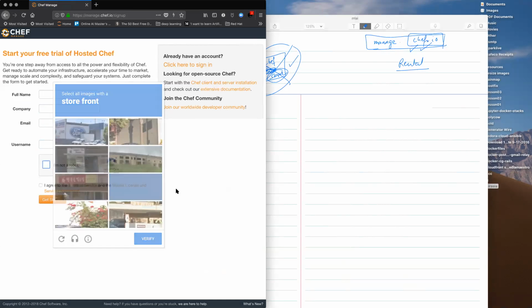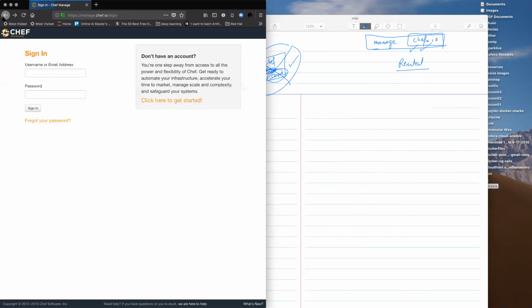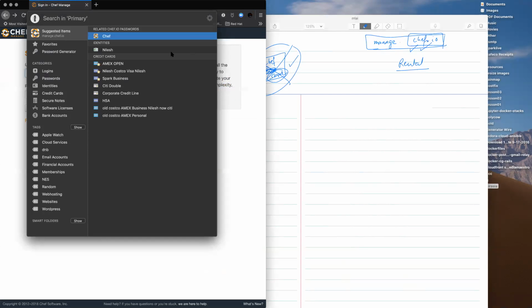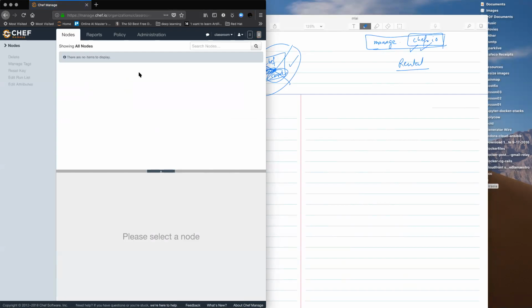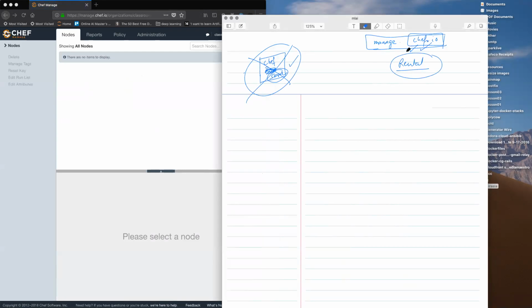Okay. This is asking me those questions. And so I think I have a login already. I'm just going to log in. So I'm just signing on right there, and there we go, and save. So that signs me into that website. Basically, I'm accessing my Chef server, and you should access your own rental Chef server. That is what you should be able to do, and it takes a few minutes to sign up. So do that as you proceed.